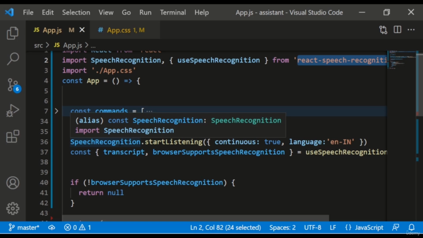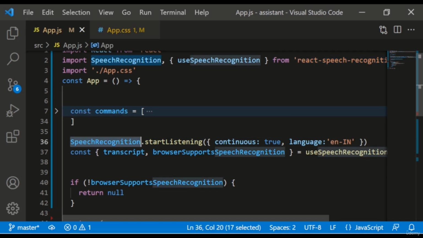So when we say SpeechRecognition.startListening, it will automatically start listening to what we are saying through the default microphone. But I have passed two things, that is the language and the continuous. The continuous option, as I said in the previous lecture, matters because the website has three examples, and the first example includes a button. If we give a button to start listening, we don't need any continuous listening process.